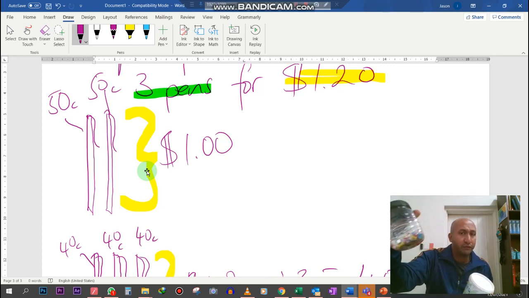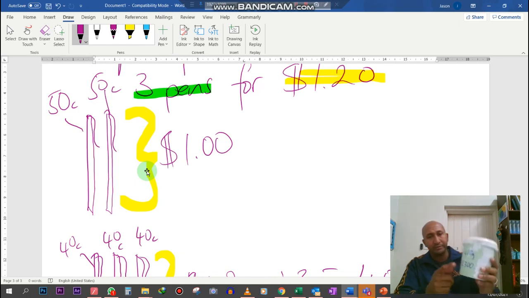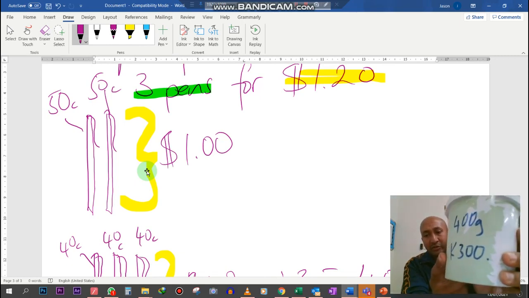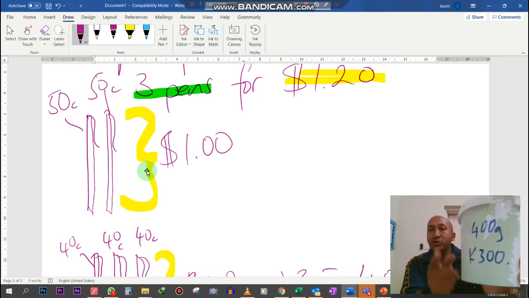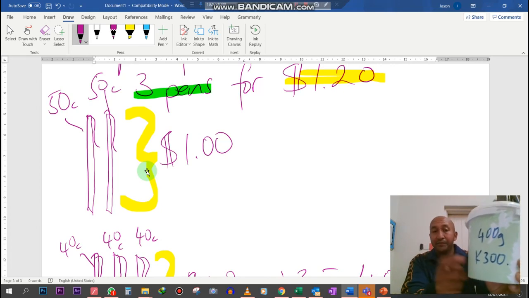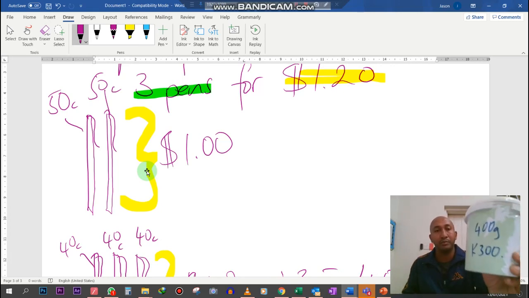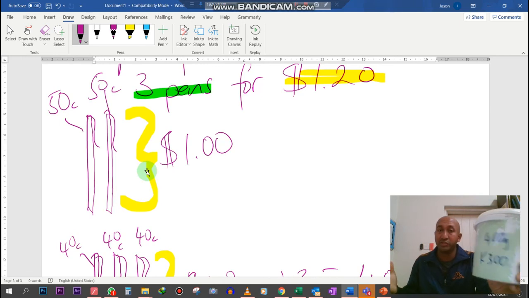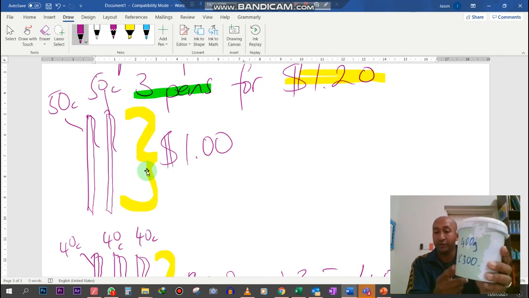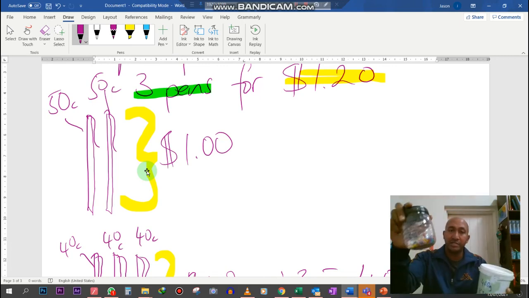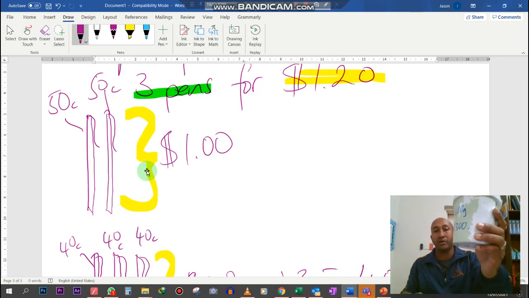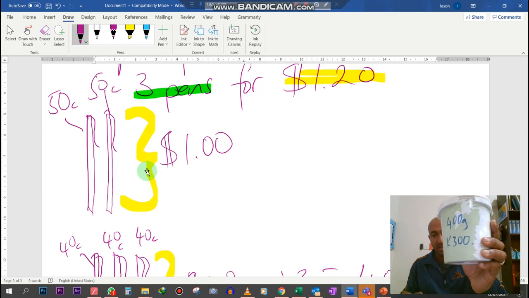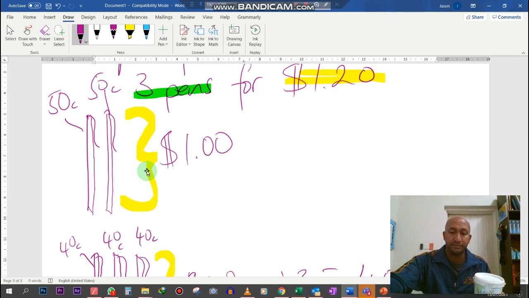It would cost 400 kwacha. However, it's marked at 300 kwacha, which means you are saving 100 kwacha buying more nuts. Which rate would you go for? If you've got the 300 kwacha in your pocket, it's always better to take this deal than this deal. You will have more nuts at home for this price than you would for this price.